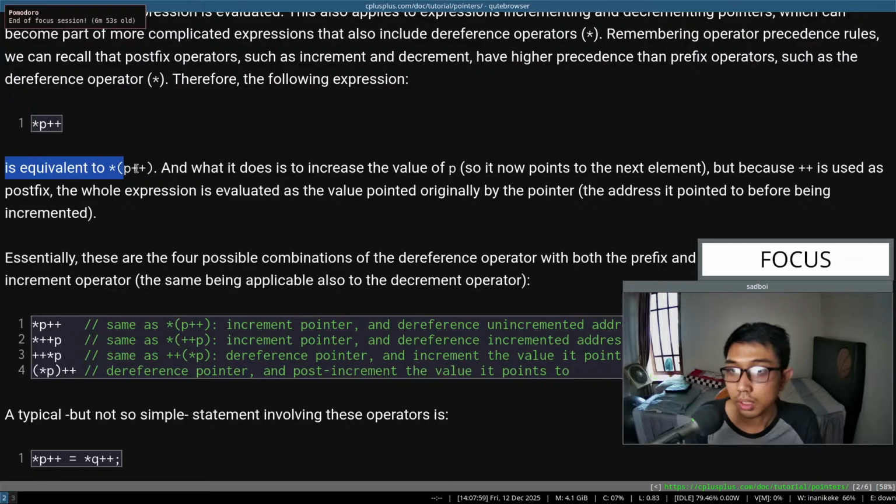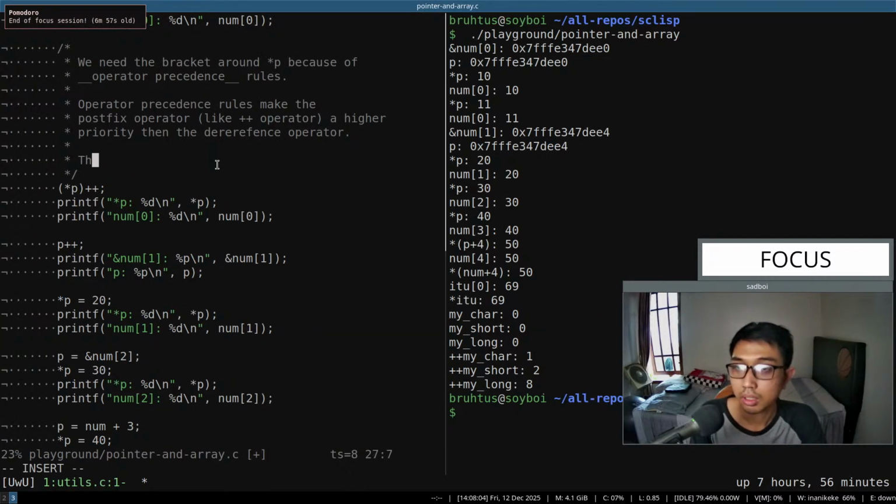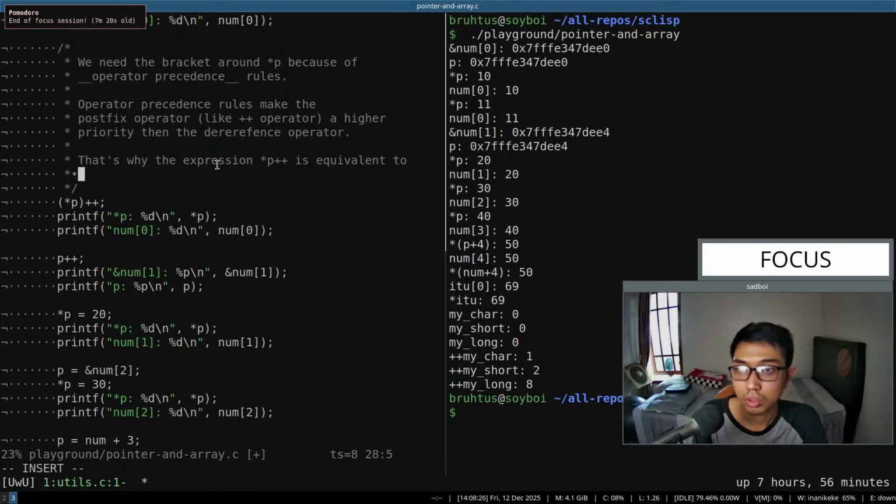That's why the expression is equivalent to P++.